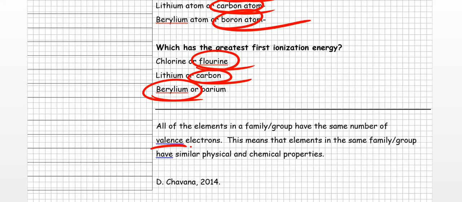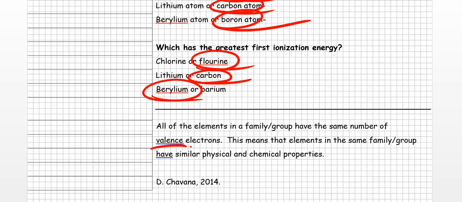Now, I'm not saying they all have the same number of electrons. Hydrogen has 1 total, lithium has 3, sodium 11, potassium 19, and so forth. But all of them have 1 electron in the last main energy level. By the way, it's an S sublevel because it's in the S block, right? But 1 electron, and the fact that it has 1 valence electron means that everything in that family or group behaves similarly physically and chemically.